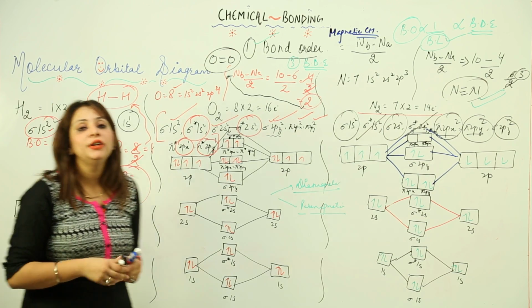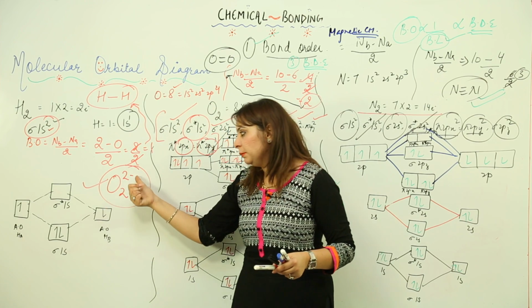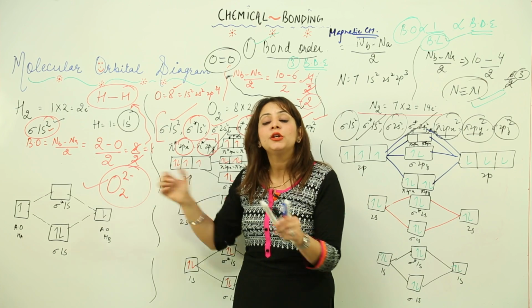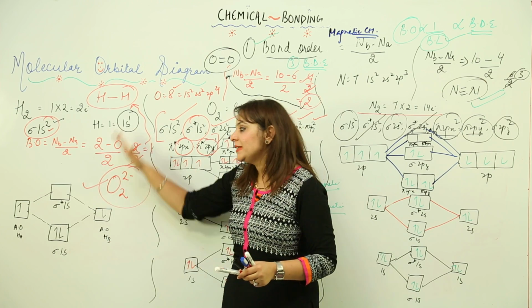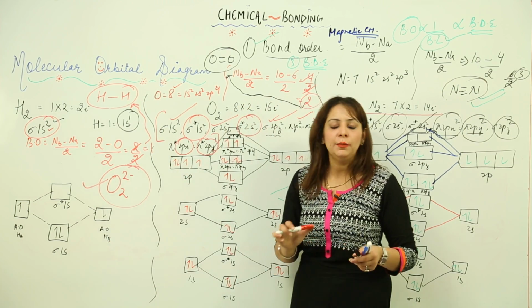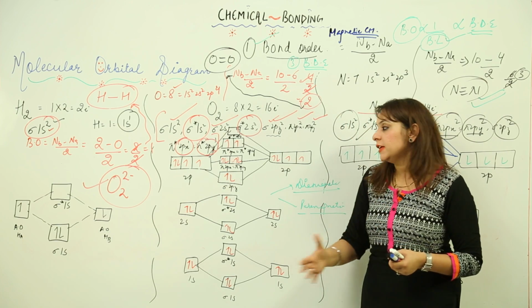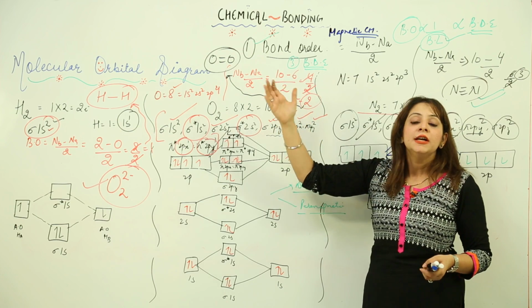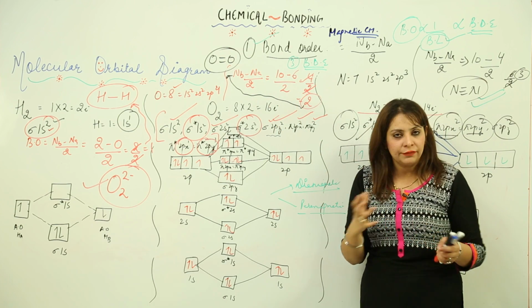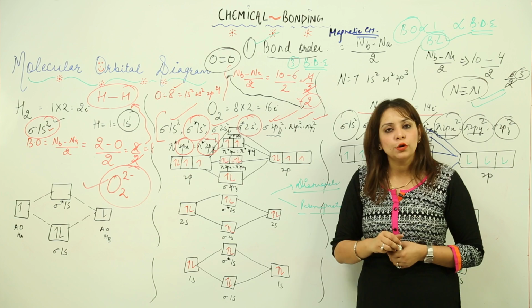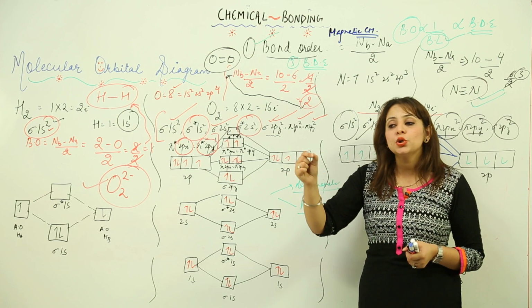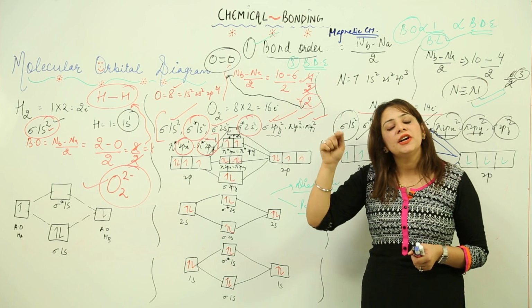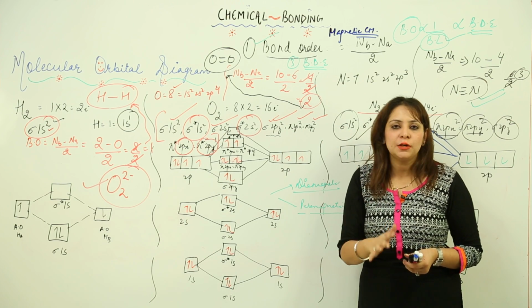What you need to do is, if it is negative you need to add, if it is positive you need to subtract that number from the total number of valence electrons, otherwise everything remains the same. But there will be a difference in the configuration, a difference in the filling, and a difference in the bond order, because the bonding and anti-bonding will get shuffled, right? So this is what you need to focus on. If there is a positive charge, you need to subtract that number of electrons. If there is a negative charge, you need to add that many electrons.